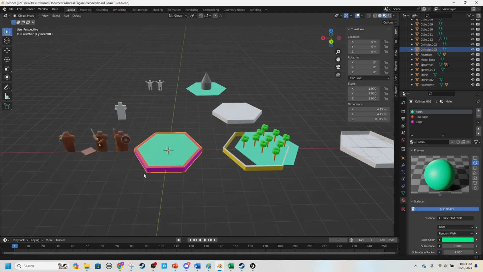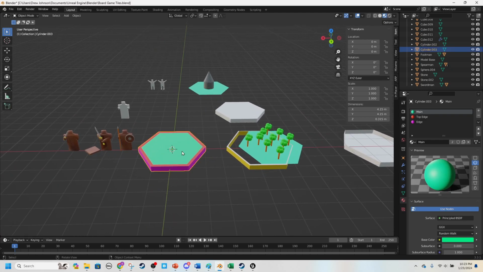The other thing in Blender, I guess while we're here quick too, is here's the tile we made in our last tutorial. And we made some materials, so main for this top one, top edge, and then this edge around the side. The one thing I want to make sure you guys have done is make sure this main is at the top.